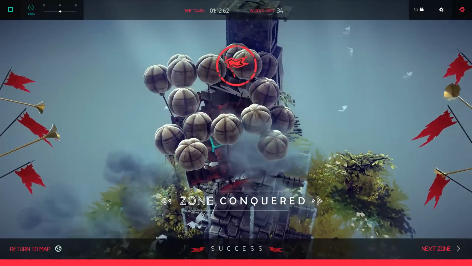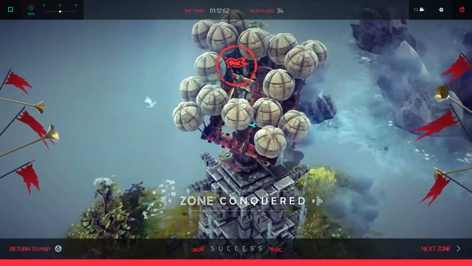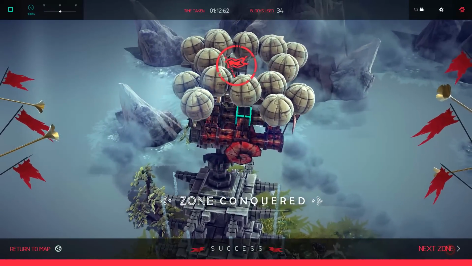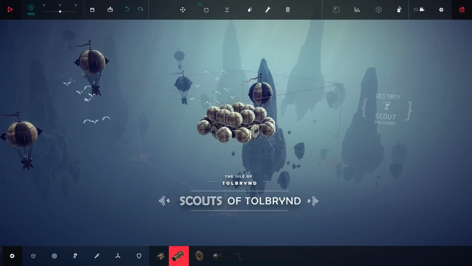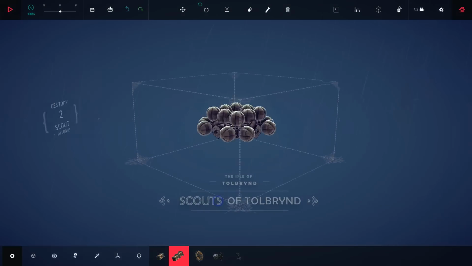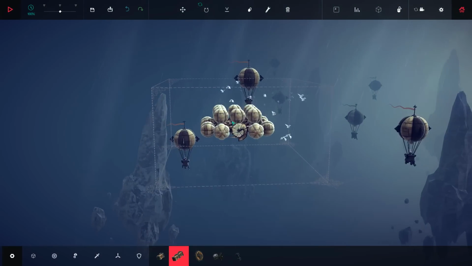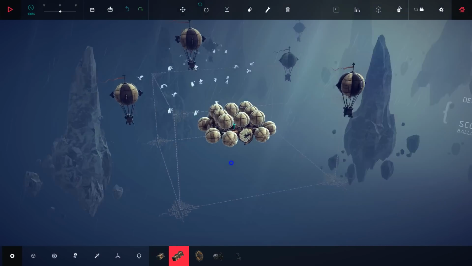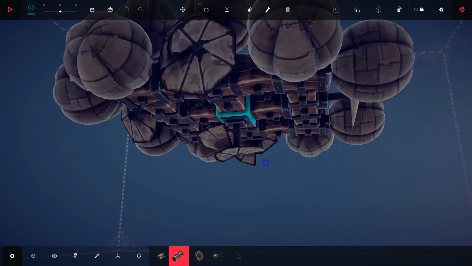I do want to try and take the tower down. Nope. We're not really strong enough to take the tower down. Disappointing. Okay. Next zone, what do we have to deal with? Oh, bloody hell. Destroy the scout balloons. Well, I don't see why this contraption here shouldn't work. We don't have any weaponry. This is going to be an issue.